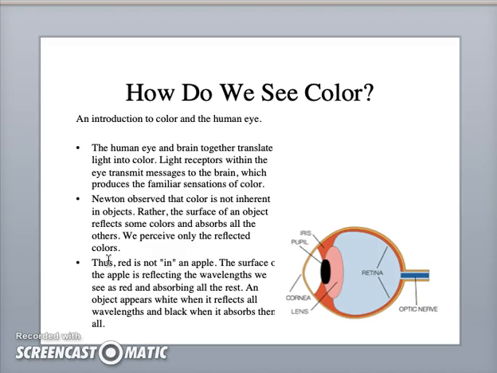Black objects, on the other hand, really absorb all those colors, and therefore we perceive it as dark or black. And then white objects are reflecting most of them and diffusing amongst themselves, which makes white. So depending on the color object you're seeing and the amount of light, you will see certain wavelengths bouncing back.